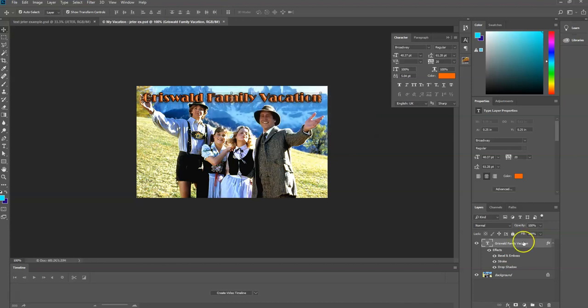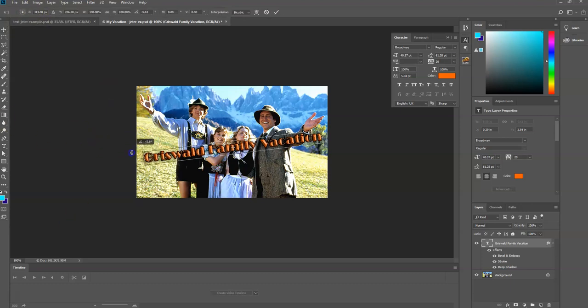So that is the playing with text portion. Now the next portion, you're going to be creating a Wordle, and I really have given you all the tools you need to be able to do that, so I'm not going to give you any instruction with that, except for I will say when you use the free transform and the move tool, if you go to Edit, Free Transform, you can actually go to the edge and rotate things. So if you want to have things at a diagonal, at an angle, you can do that.